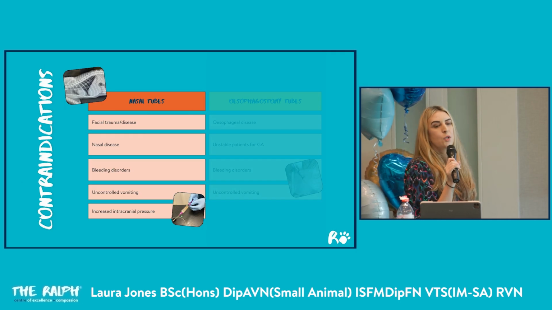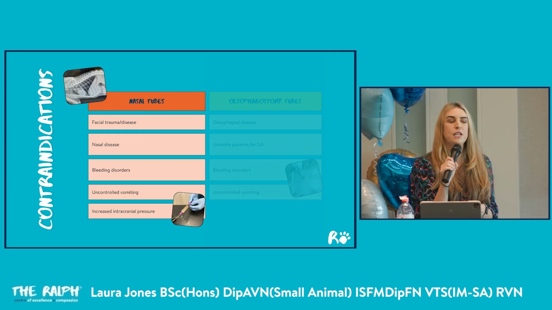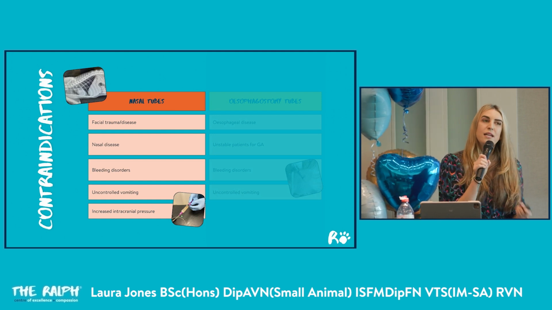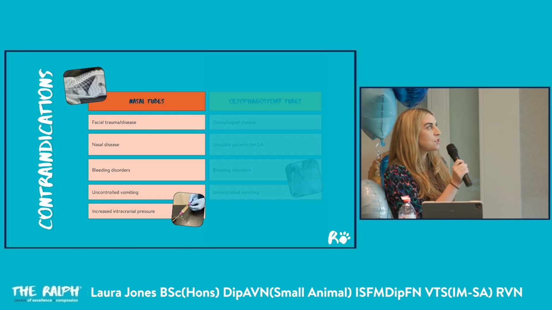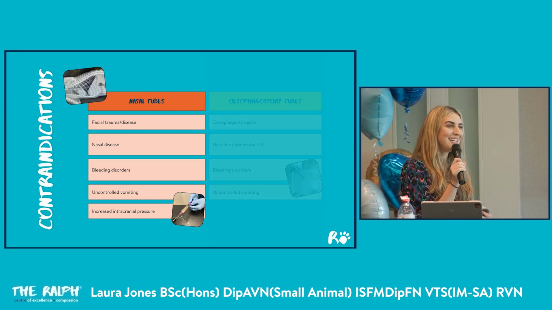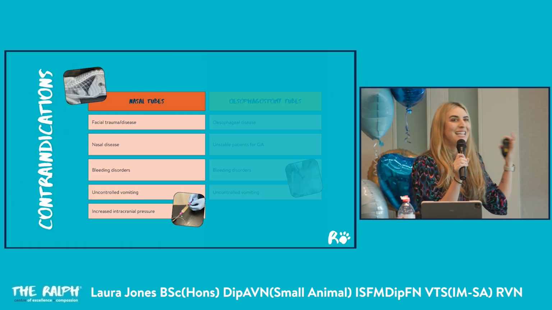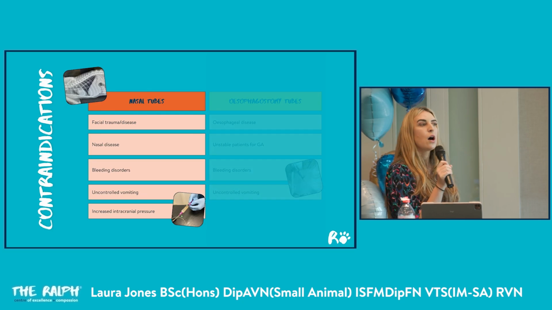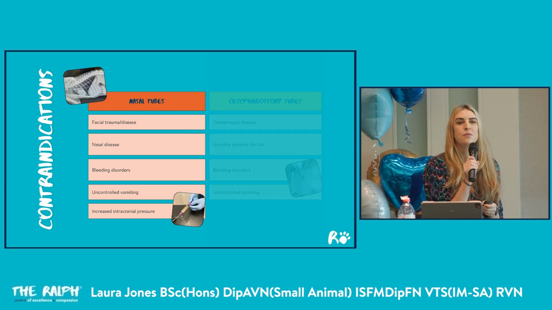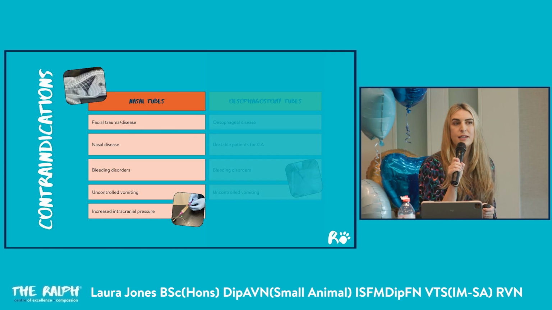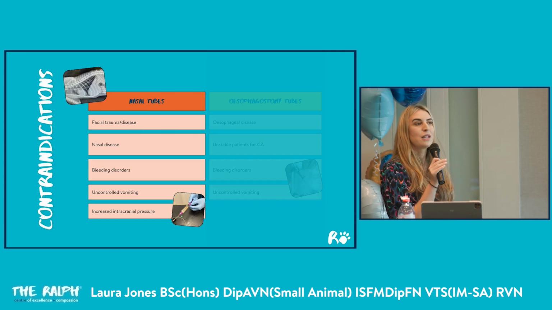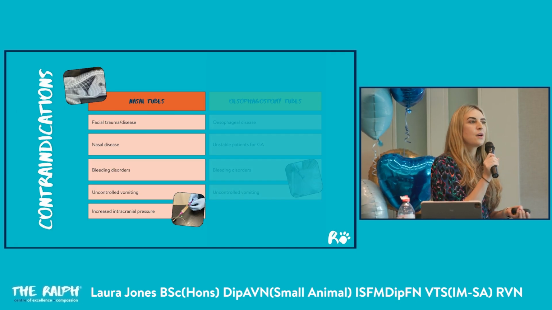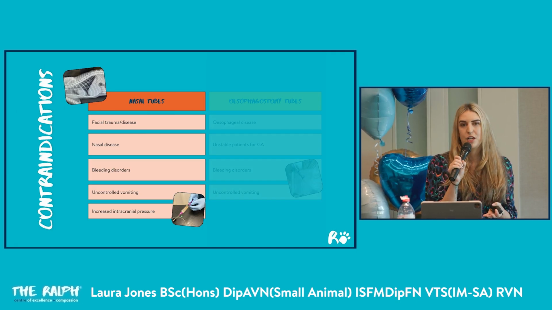Now there are also going to be some contraindications and considerations for each of these tubes, because not every type of tube is going to be suitable for every type of patient. So nasal tubes, we really want to be avoiding these in patients that have facial trauma or disease, nasal disease, cat flu, bleeding risks, that sort of thing. We also want to be avoiding these in patients with uncontrolled vomiting. Now, does that mean that you can't ever put one of these in a patient that presents with vomiting? No, we often do. But what it means is that vomiting needs to be appropriately controlled with antiemetics so that that patient is not going to vomit up that tube and have that move.